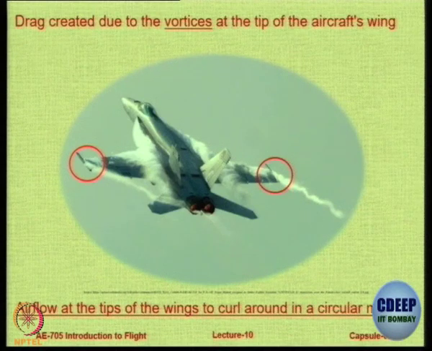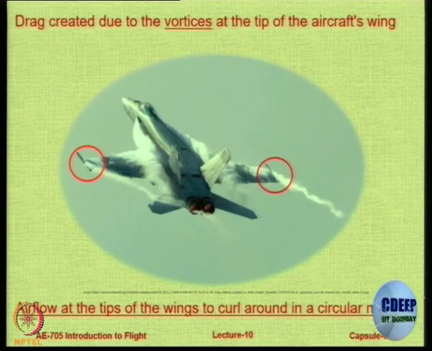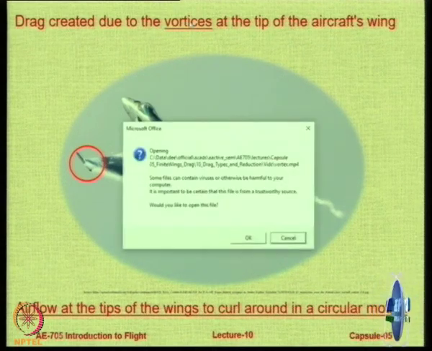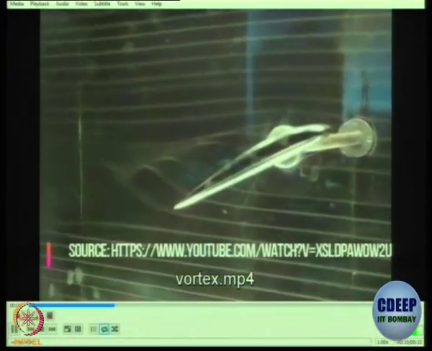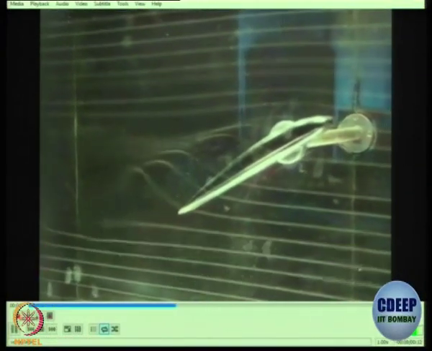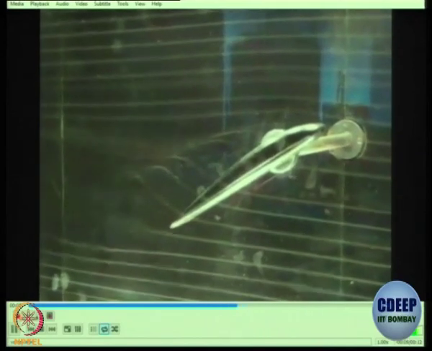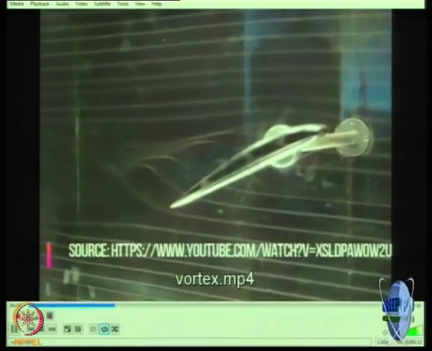Now in this case, the vortices are made visible, but sometimes nature also shows us the vortices. So you can also do it in the wind tunnel. That's the side wash. You can see the curling up and inward turning of the vortex at the wing tips. So that's the downwash. That's the side wash.